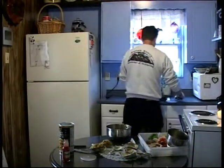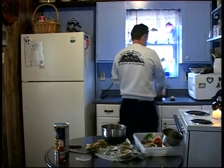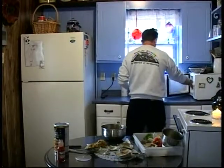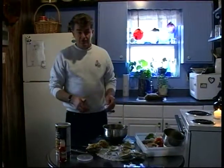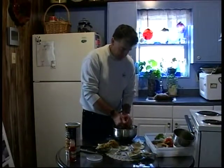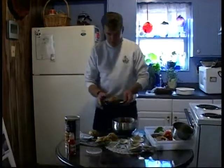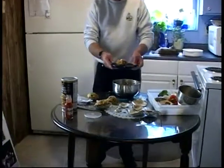And I'll just put it in there. Again, in this tray, just set it in there. And because it's not frozen, I'll put it in for about a minute. I wouldn't put it in for more than a minute. But these here, I'll keep filling them. There'll be plenty of stuffing. Actually, I don't have to fill anymore. This is what it looks like when it's all ready to eat and all cooked. Take a little pat of butter, put it right in the middle, and it's perfect. And I'm going to set it here and just let it cool for a second, which looks delicious.